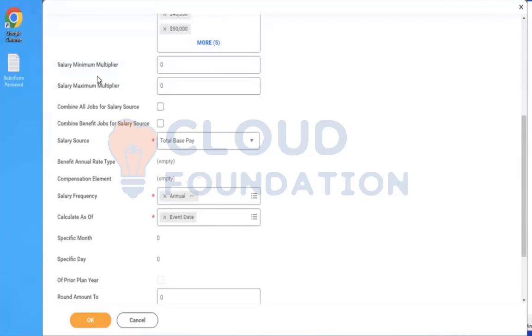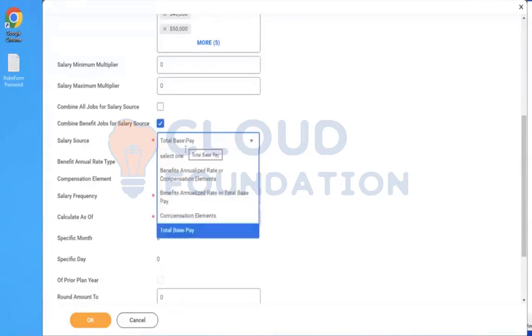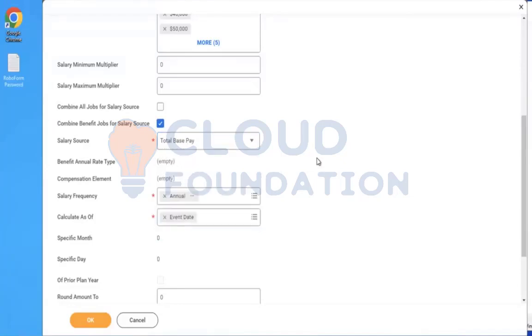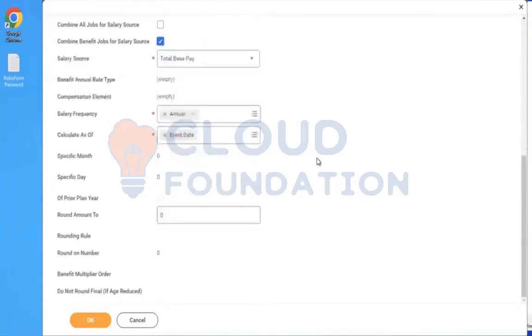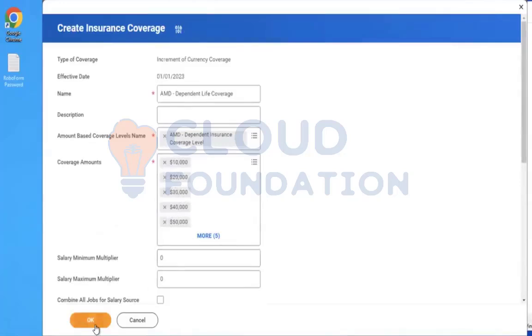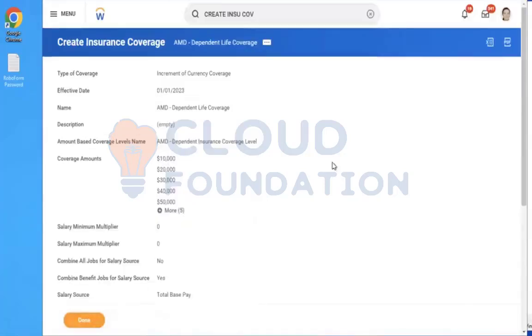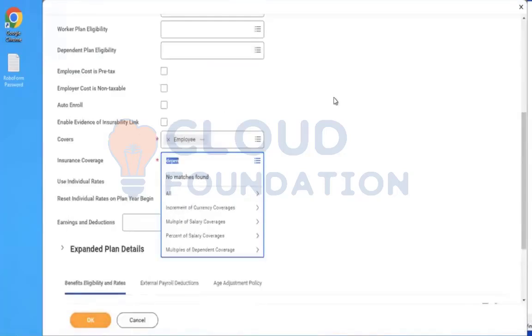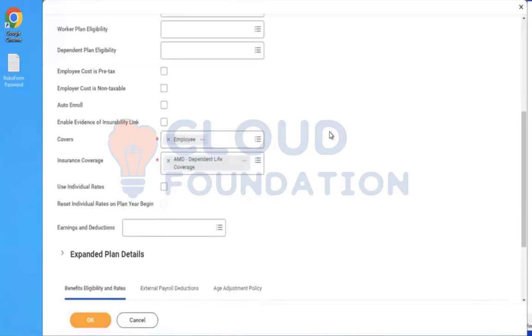And the rest of the things, you remember, sir, in healthcare also we have the same comment. If the employee is working in more than one job, do you want to include the salary source of both the jobs? Or what is the salary source? Is this amount computed on base pay or elements? So same thing like yesterday we configured, right? Healthcare, similar one. Select okay. Consider this is just an overview, sir. I will explain in detail. Sorry for the confusion. Now we get the coverage level as well.